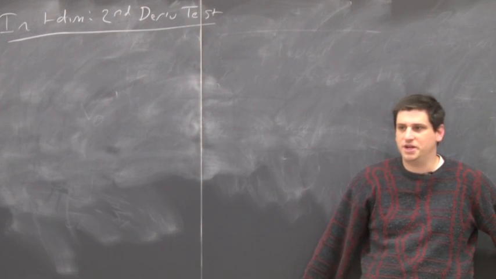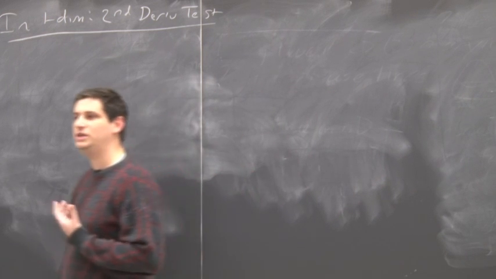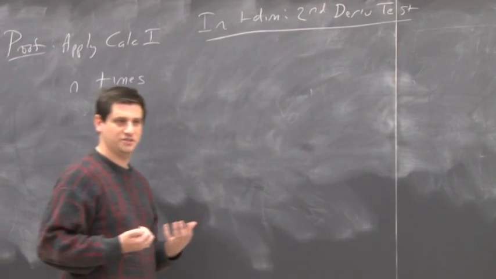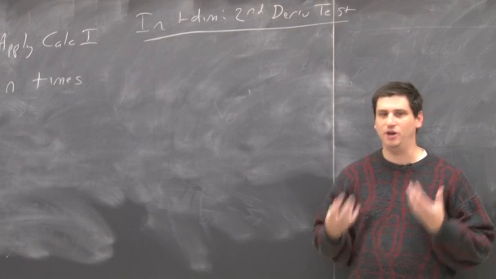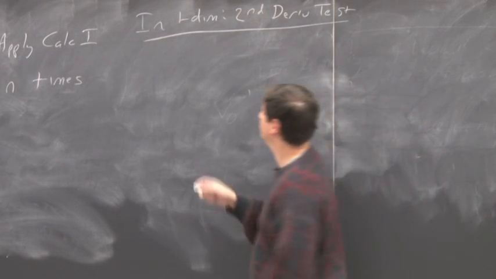I never remember the second derivative test. I always just rederive it on the spot. I'm going to show you how to quickly rederive the second derivative test, assuming you can remember one thing, that there is a second derivative test. So as long as you remember that the sign of the second derivative tells you if you have a maximum or minimum, I'll show you how to remember which way.